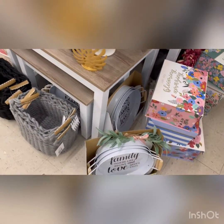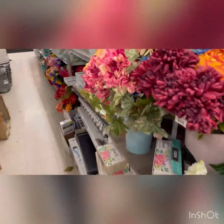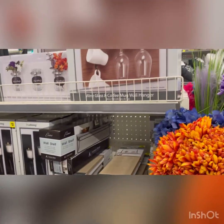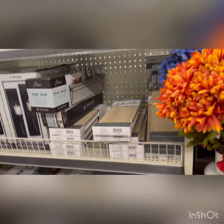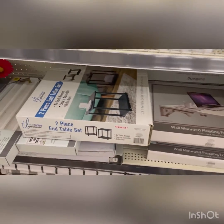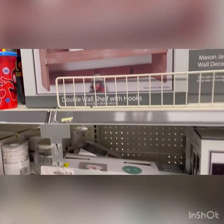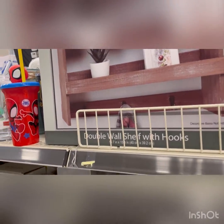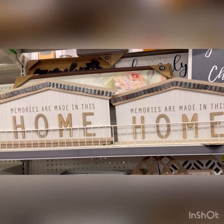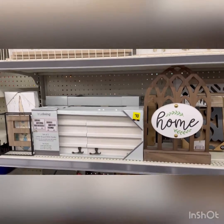Stuff that you can mix and match — look at those baskets. And the fake flowers, you can mix and match and put in your own little thing. They definitely had the racks, the wall mount floating table for your laptop, the two end tables you can put together. And if you want to just spruce it up and just change out different things, Dollar General's got you. See all these little things that they have for the home. Home decor is like huge right now.